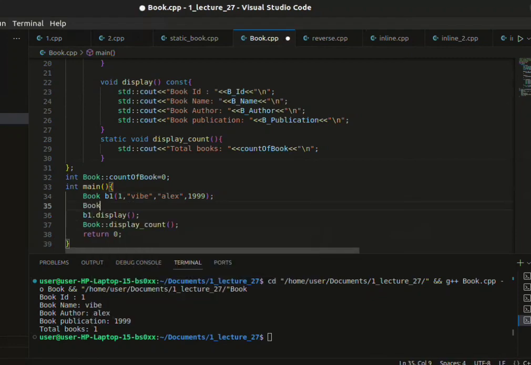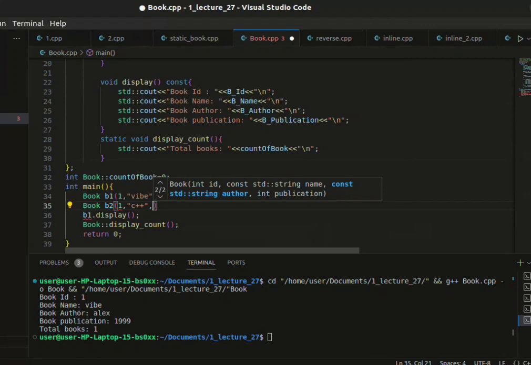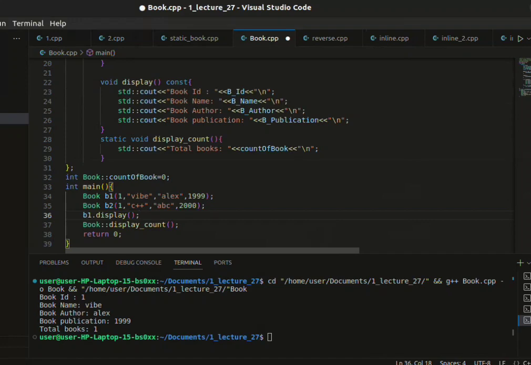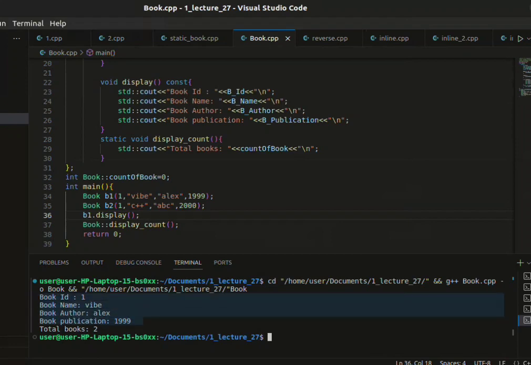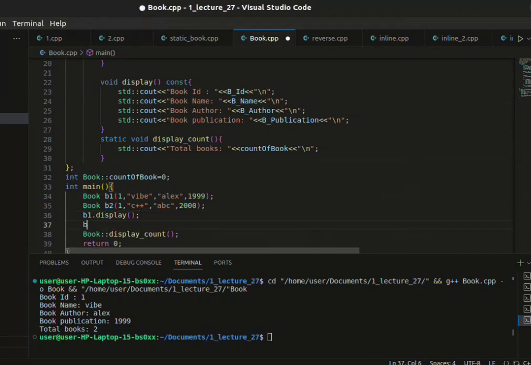If we add one more object into it, Book b2, id 2, then C++ book, then author abc, and then publication year 2000, and yeah, if we run this program, obviously the b1.display we have called for one object, so it will display the one object's detail, and the total books is 2, so it will display the total count of objects.